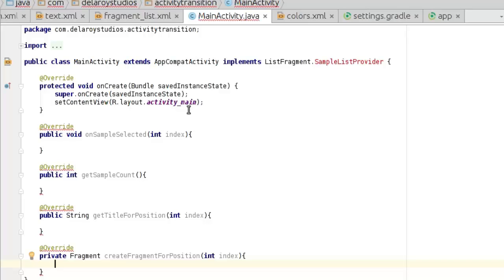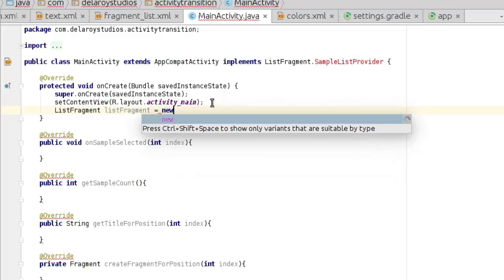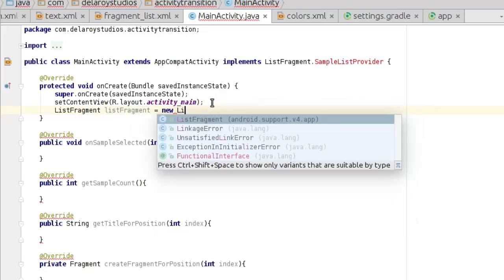Let me now start passing some details into the onCreate method, where we set the super onCreate to the saved instance state and call the activity main XML. Now we'll have to initialize the list fragment. Give it listFragment equals new, instantiating this time the ListFragment.